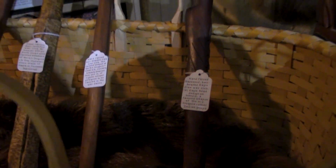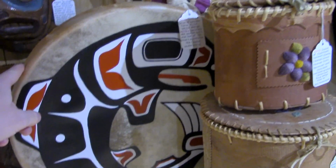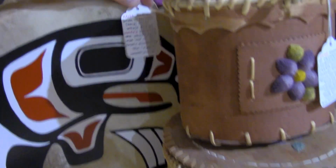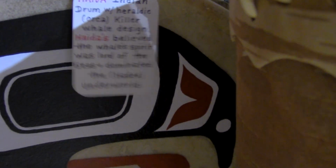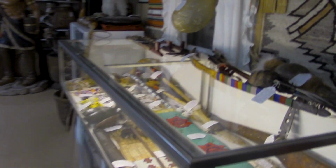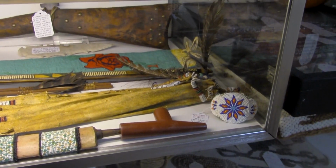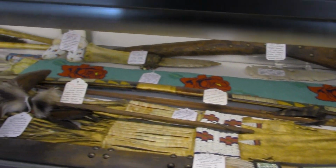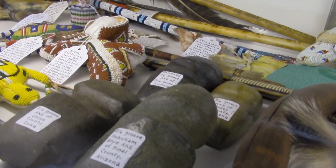Man. I can't even believe this place. Vancouver Island. Nowetah. Ooh. Nowetah. They were a dangerous tribe over there. They were dangerous. You wouldn't want to bring him to a car lot, huh? No. Someday I want to make my own wood one, but yeah. Just haven't got around to doing it.